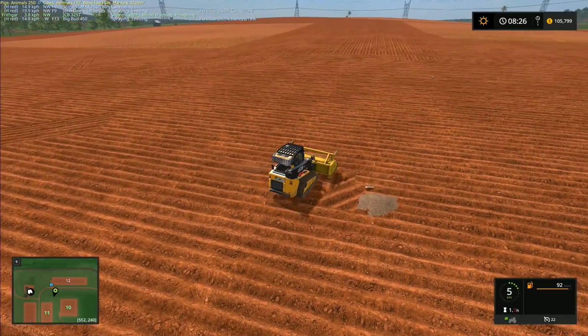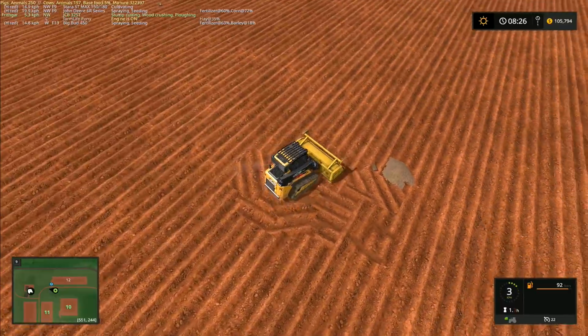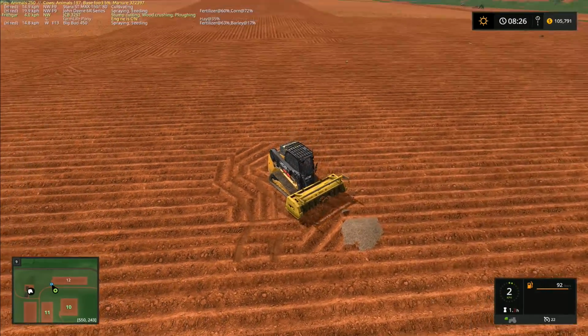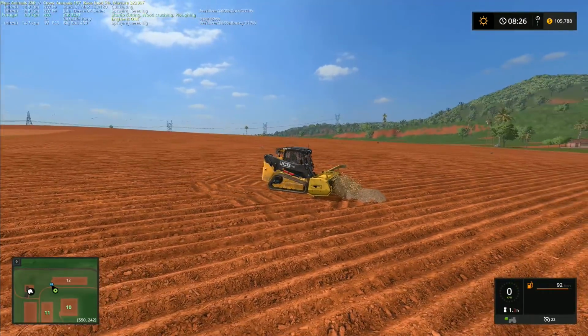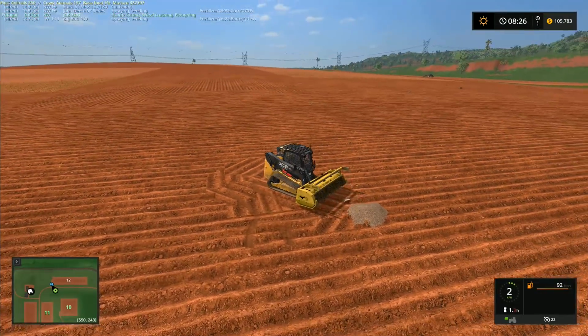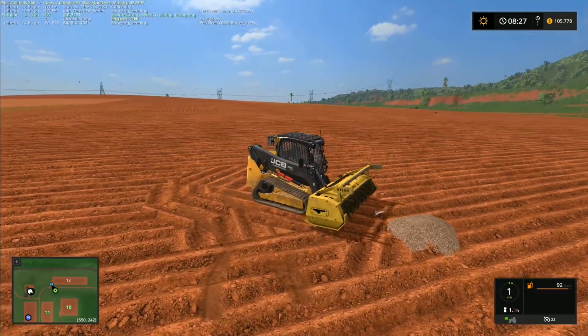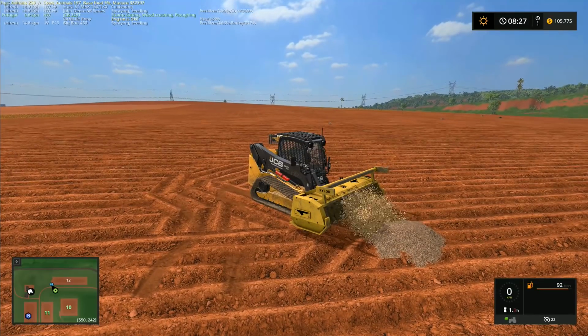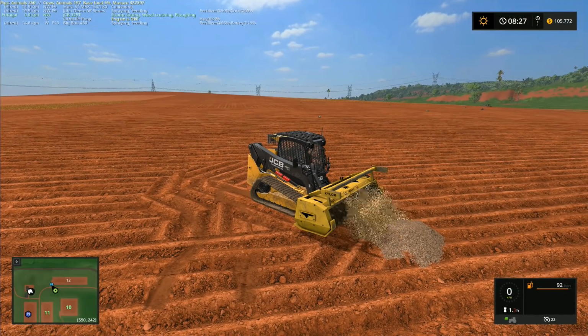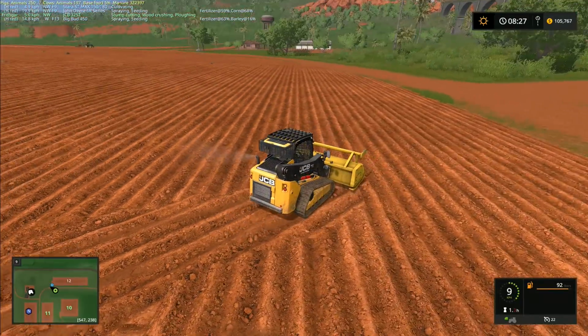So what we need to do is just go over here, spin round and come at it from a different angle, and then it should clear. Usually what happens is you just got to approach it from a slightly different side, and then it will go. Although this one seems to be a bit more stubborn, and looks like it wants to stay. It's only a tiny little bit. If you could just like not... Oh, there we go. We got it. Nailed it.